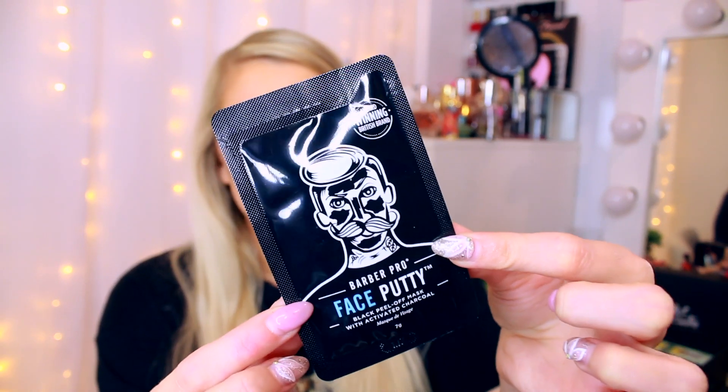This is the Super Facialist Vitamin C Plus Brighten Skin Renew Cleansing Oil. I love cleansing balms in actual tubs, so I'm curious to see what a liquid oil is like. It says it's the ultimate cleansing experience for fresher, more revived skin — a lightweight oil infused with vitamin C, olive, grape seed, and rosehip oils. And it's massive — 200 millilitres!